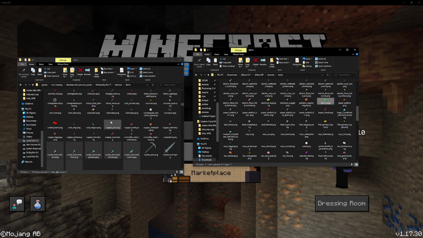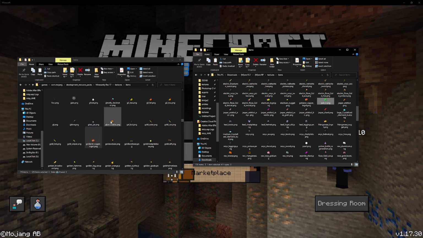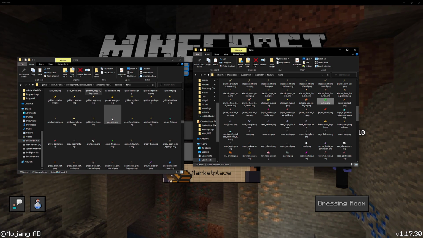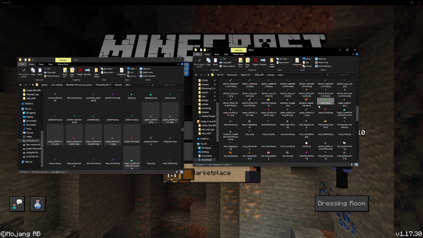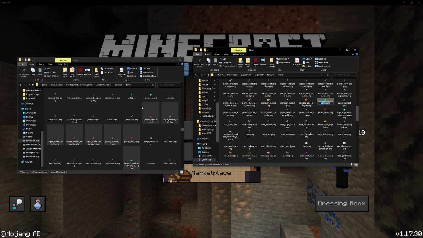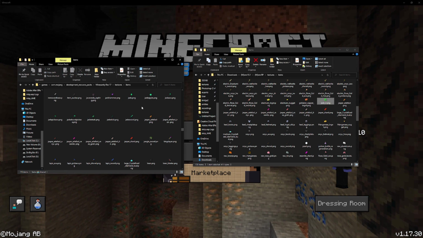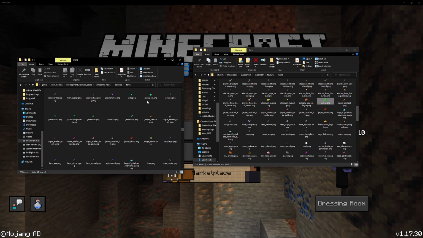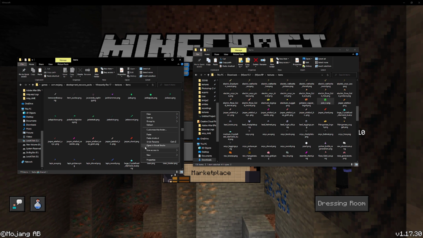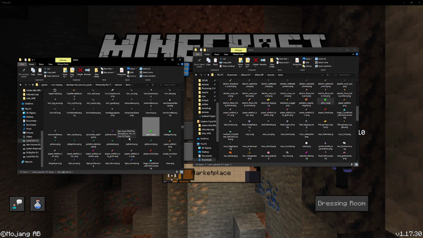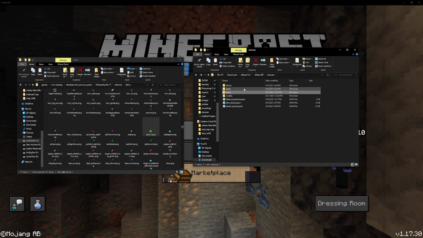Which I actually think, let me see if I accidentally copied over the Jade itself, because I don't know if I hit skip this file. A, B, C, D, E, F, G, H, I, J. Okay, no, Jade here is still good. Now, I'm going to take this Jade 2, and I'm going to copy and paste it into here, which should hopefully, hold on, let me just manually copy and paste it in here, because sometimes it doesn't want to do the right thing. There we go, Jade 2, it's right here.